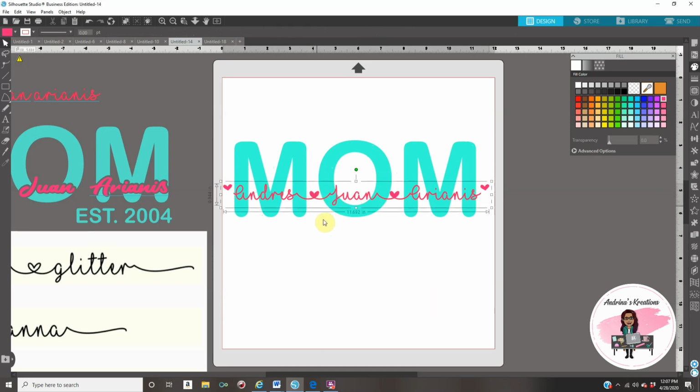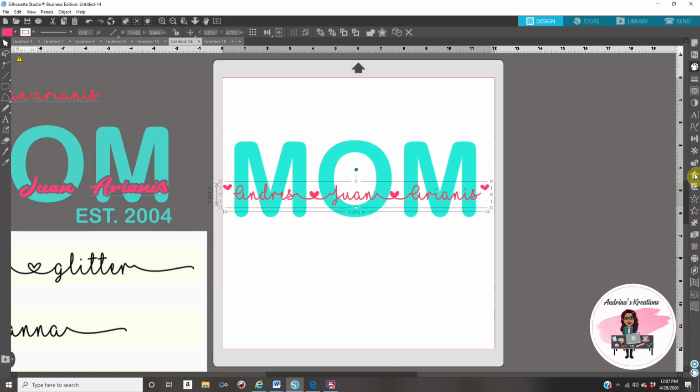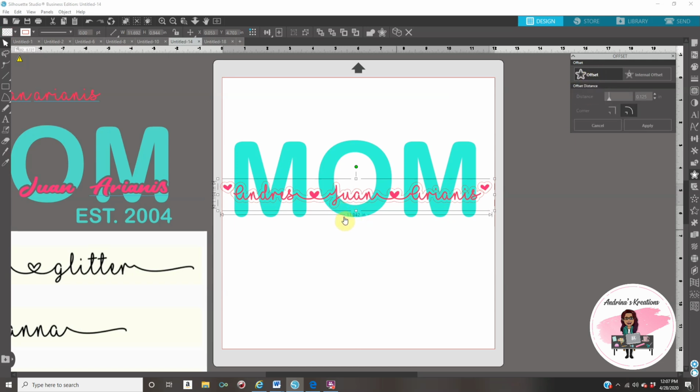Now I'm going to click on my font. I'm going to go to the offset panel. It is the icon on your left that looks like a double star. I'm going to click on the word offset, and now it's going to put an offset all in the background of your name. Now right here where it says distance, you could play with the distance and see how big of an offset you would like. You can bring it in, and let me zoom in so you can see the offset.